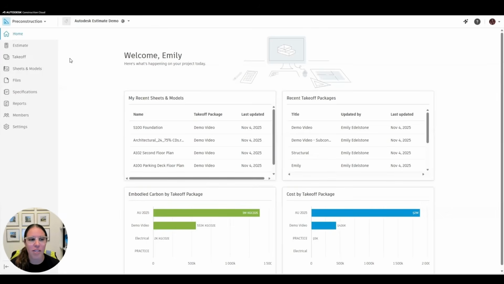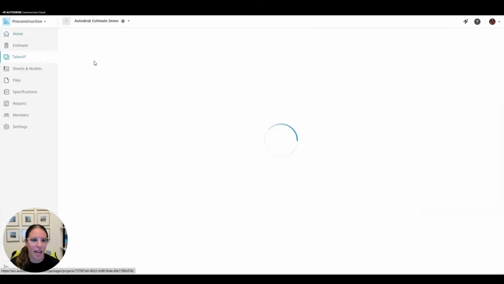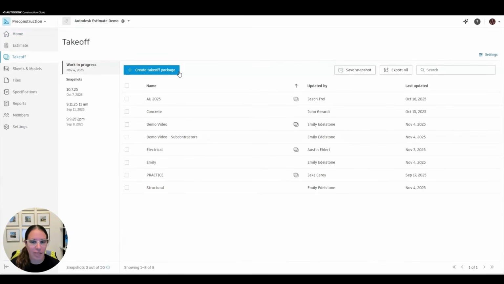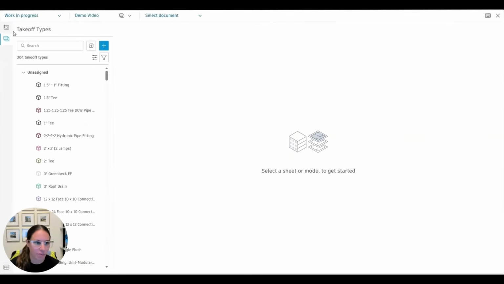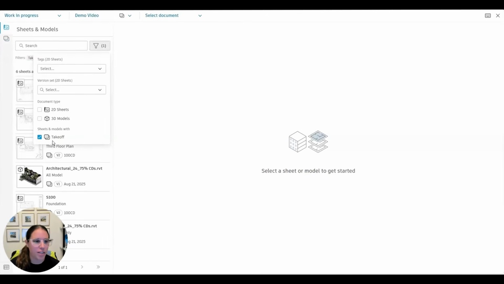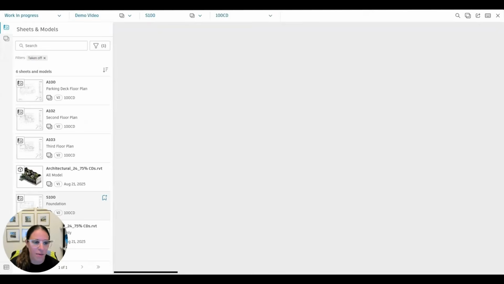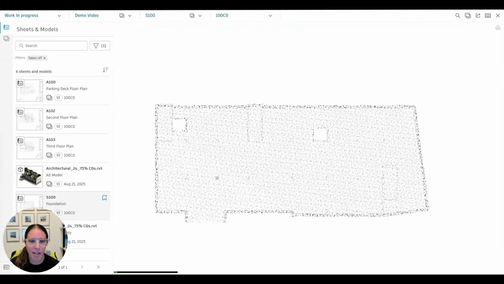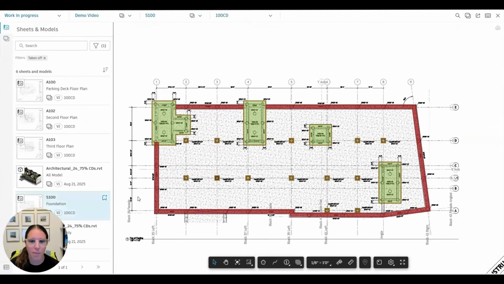Packages was renamed to takeoffs, and we have the added element of our estimate in here. Inside of the takeoff, we can create different packages, and I already have one created that I want to work off of today. This is where we're going to go ahead and do those 2D and 3D takeoffs. We have to start by choosing a sheet or a model, and I'm going to filter it down like I already have to my sheets and models that already have takeoffs on them, allowing me to do those 2D and 3D takeoffs. I'm going to come in here to my foundation plan because I have yet to do a takeoff on my slab on grade.